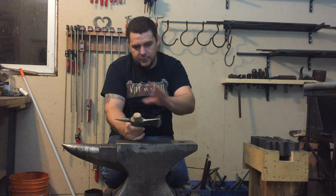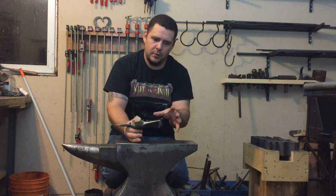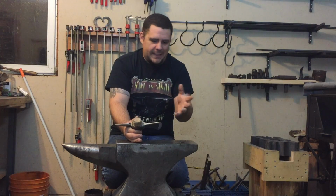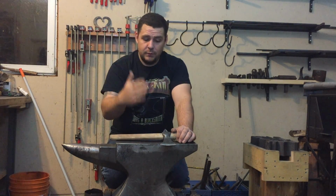Anyway, because I wasn't manipulating right, I could have done it over the horn. I could have moved that material a lot more and forged a lot more of the final shape into it. Again, being new to axe making, that wasn't how it turned out. So future ones will be better.